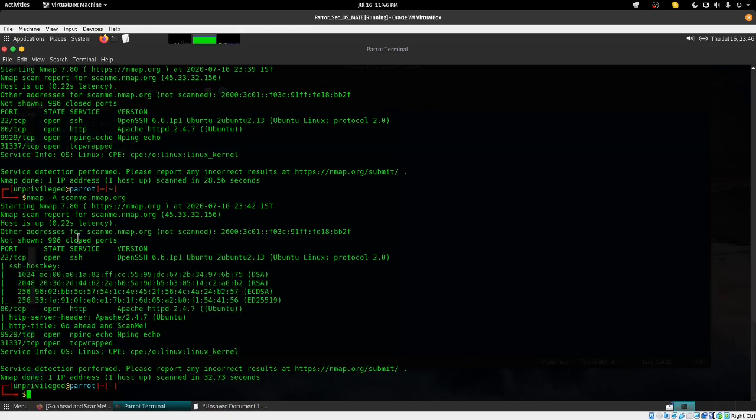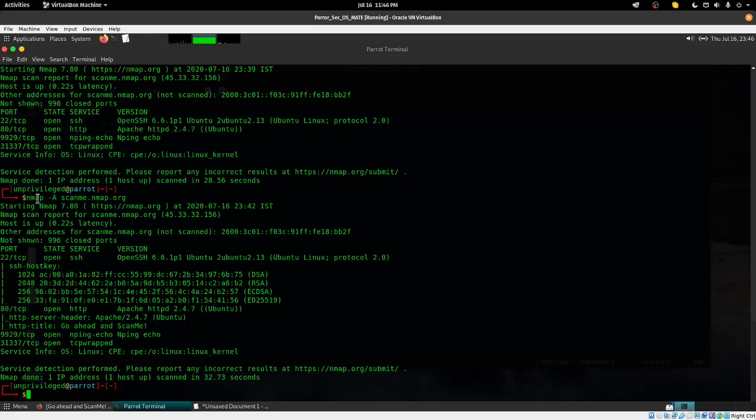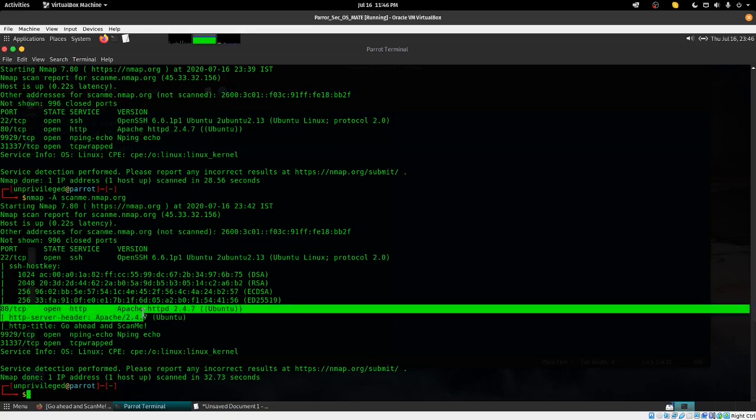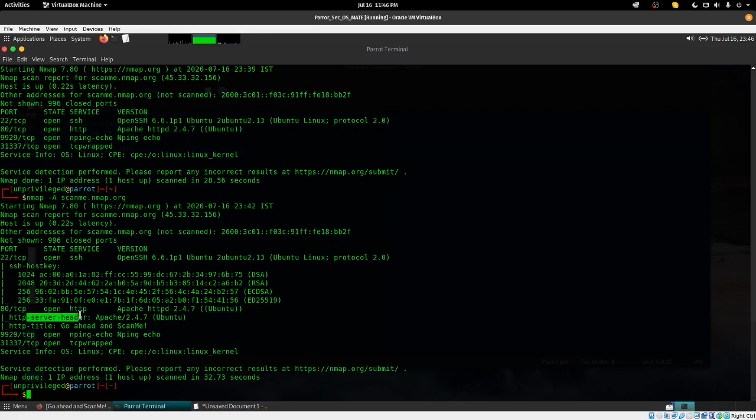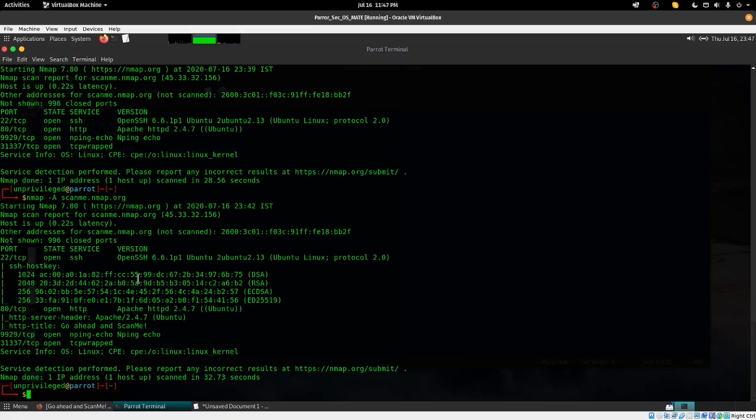You just note that every scan we are gaining access to more and more information like this. Same as port 80, we have the HTTP headers, HTTP titles. These are not needed. So every scan gets deeper, and every time you get deeper, you get more and more information about the target.